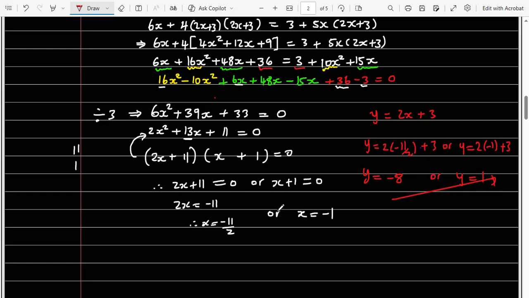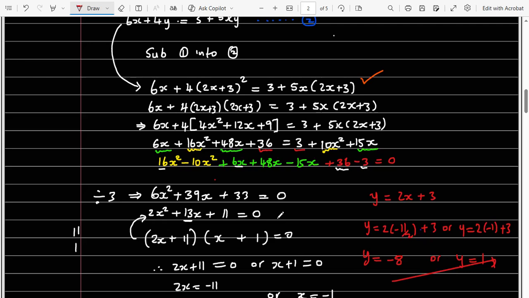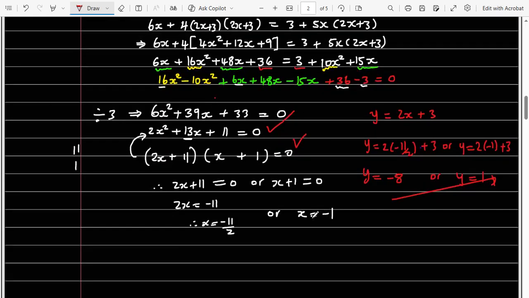How about the mark allocation? So remember, already we had 2 marks, and then they'll give you 1 mark for this standard form. To get to that form, there's a 1 mark, the standard form. And then they'll give you a mark for factoring, and you'll get 1 mark for both x values and 1 mark for both y values. That's how you get the 4 marks. So correct standard form, correct factors, 1 mark for both x values and 1 mark for both y values. Okay.